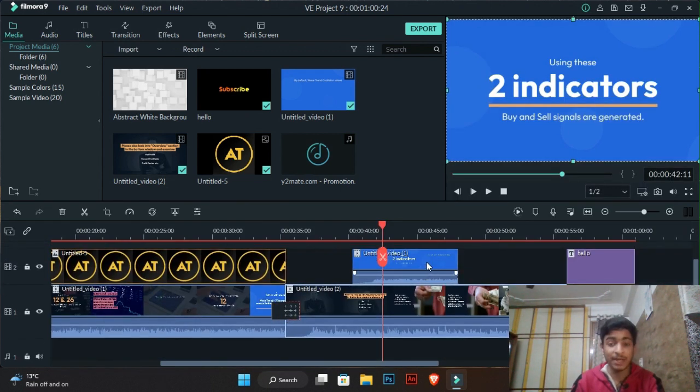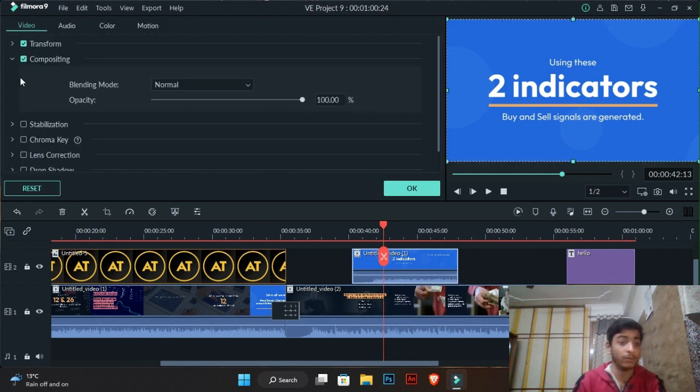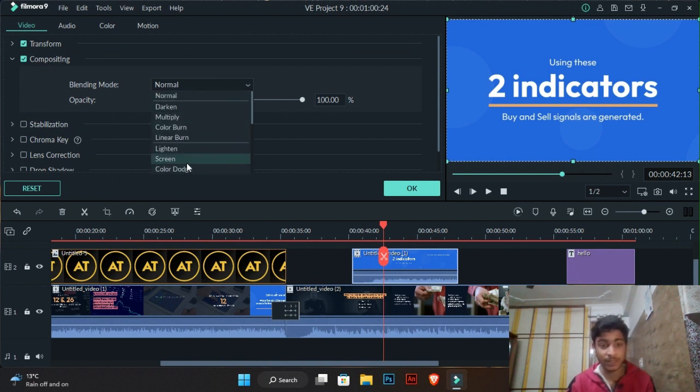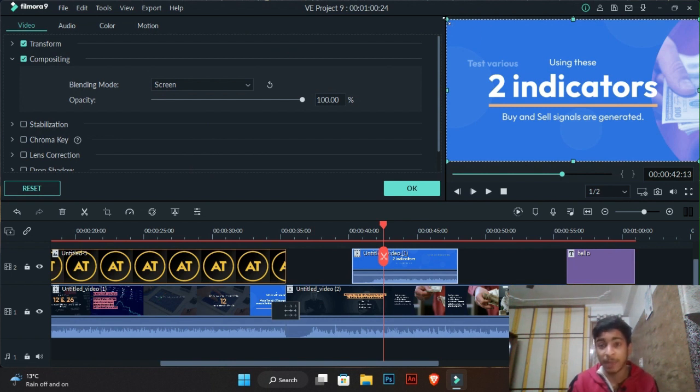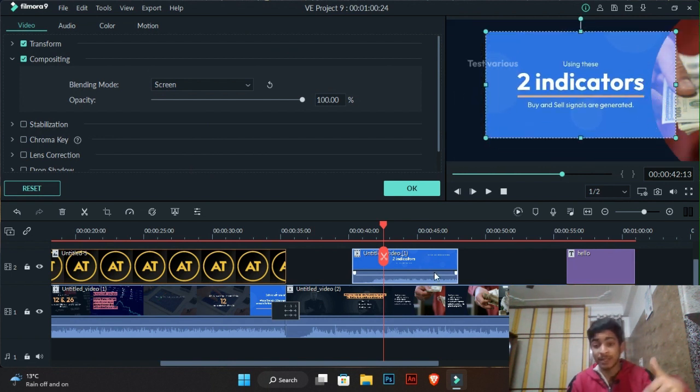Now if you select this video file, go to its video and compositing section, and then select its blending mode, then it would have some changes. See, it blends with the background. The background is the layer beneath it. This layer is the background for this video, and when you blend it in any mode, it blends with this background.